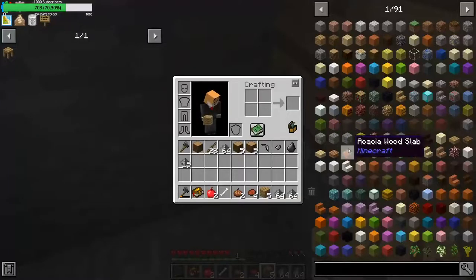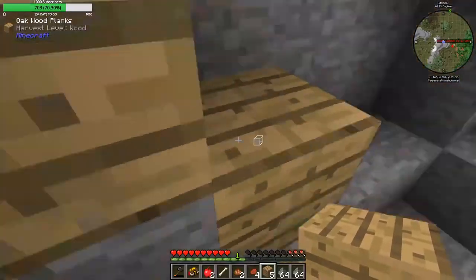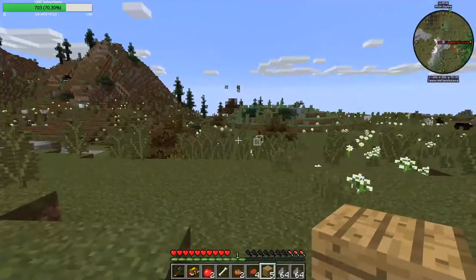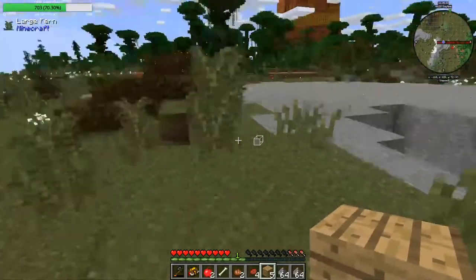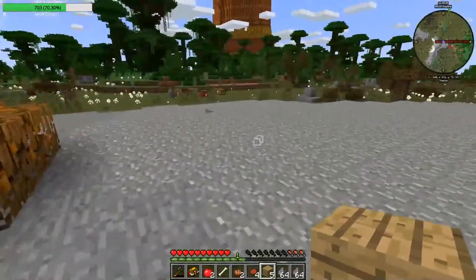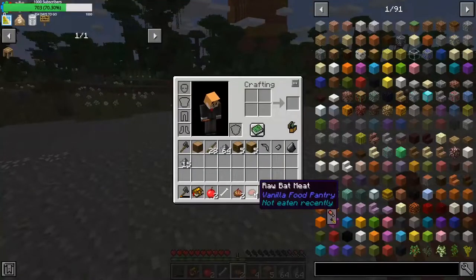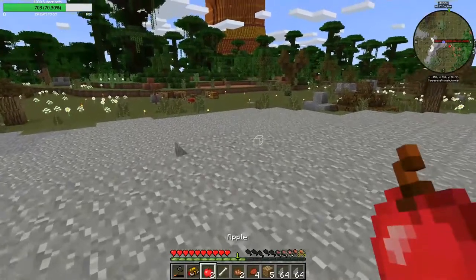Okay, so that's a lot of gravel. A lot of piles of gravel. Okay, so we can make a lot of flint. Very good. Right, let's head back to our base. Base, we call it a base. Bat poop, we don't want to eat that. What's that, raw bat meat? We'll eat some apples.